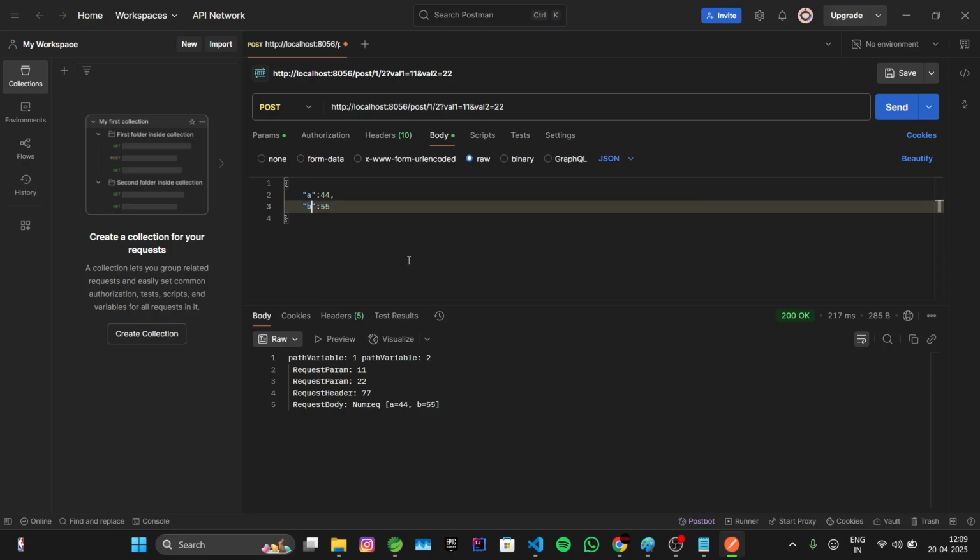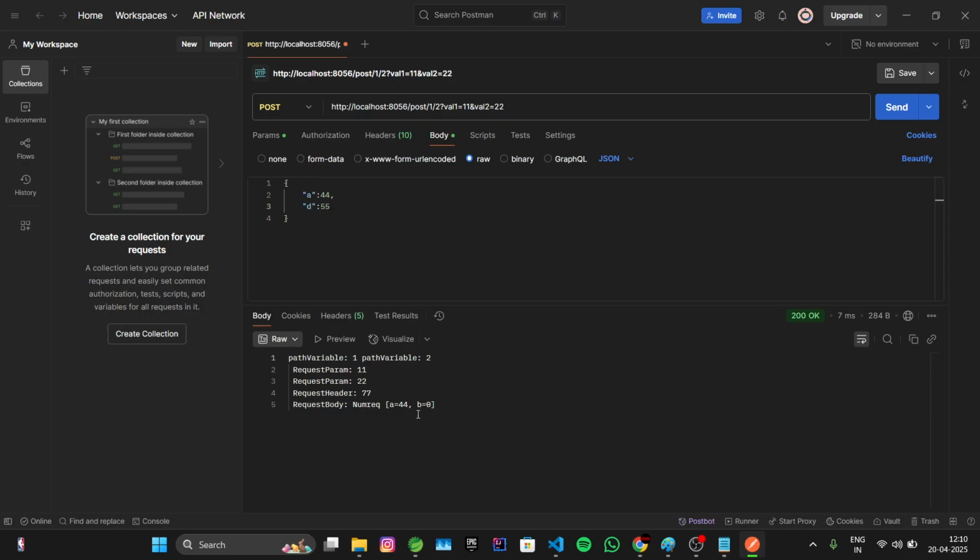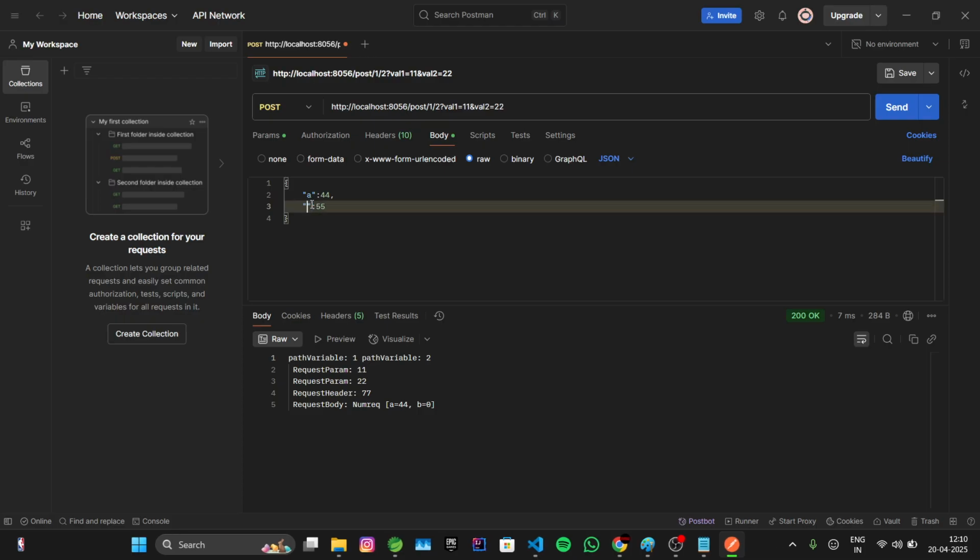What if we change this variable to C or D and access this endpoint again through the post method? It can't get the value. By default, D is equal to 0, because the default value of an integer is 0. So we have to give the same variable here also, B. Let's access again. So B is equal to 50.